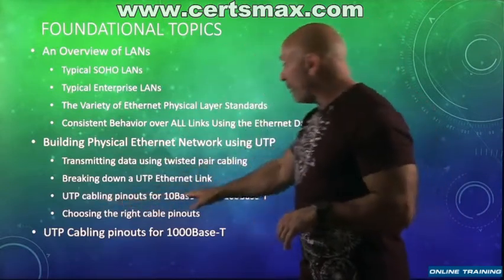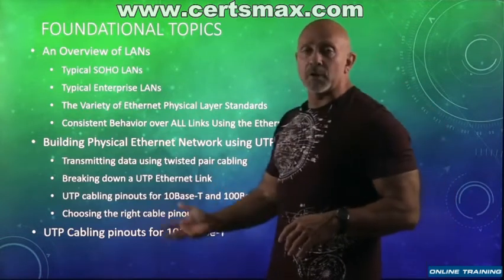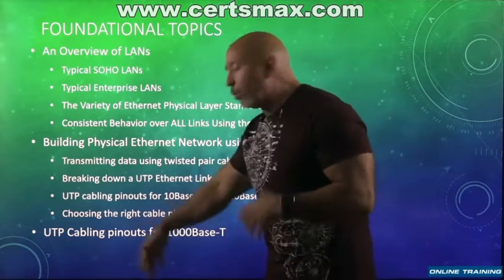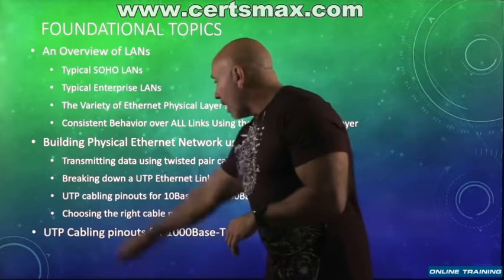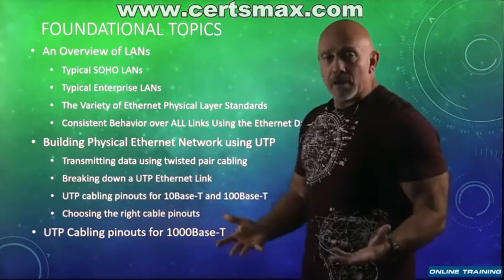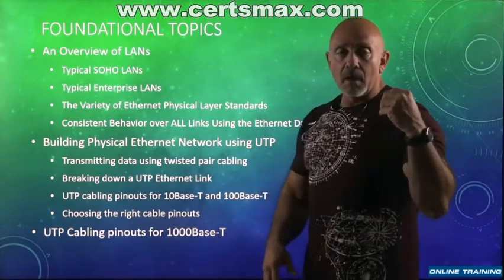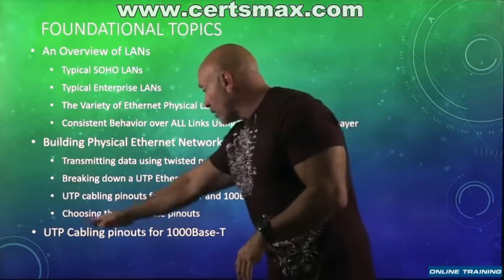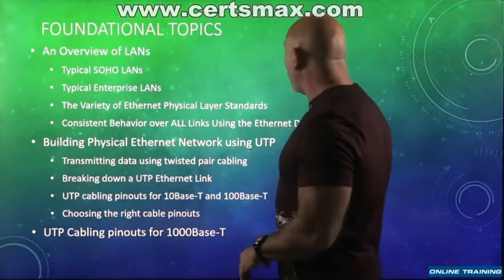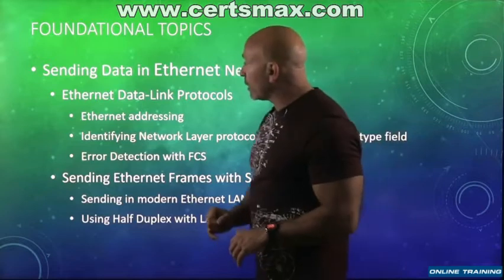We're going to learn about the pinouts for 10BASE-T and 100BASE-T, and basically those are your standards that you're going to learn about. And then we'll look at the color codes and all that good stuff. Choosing the right cable pinouts: as long as you know the color codes, the pinouts are going to be the same. You have your straight-through, crossover, rollover, same type of things. And then UTP cabling for 1000BASE-T. You'll know the difference. We'll go over it, not a big deal, but we'll certainly touch upon that.